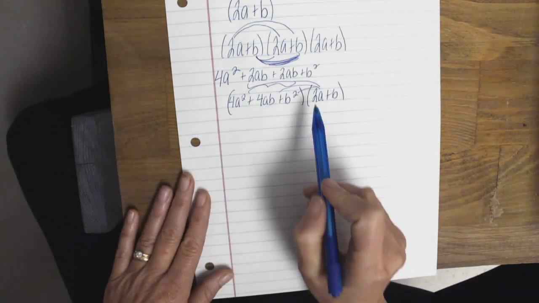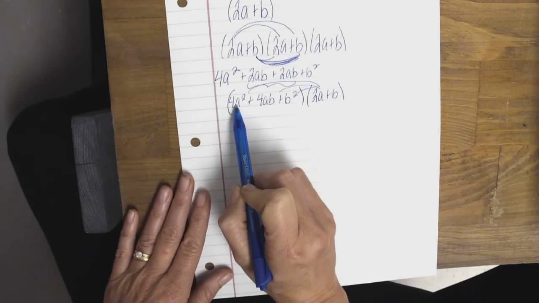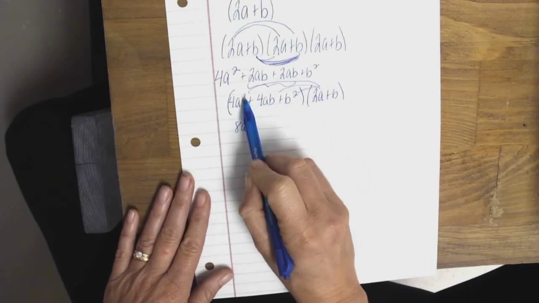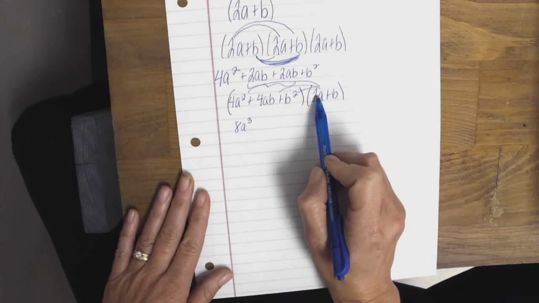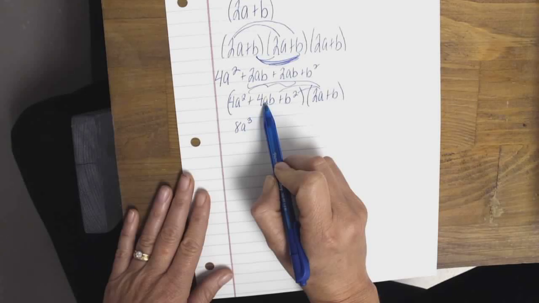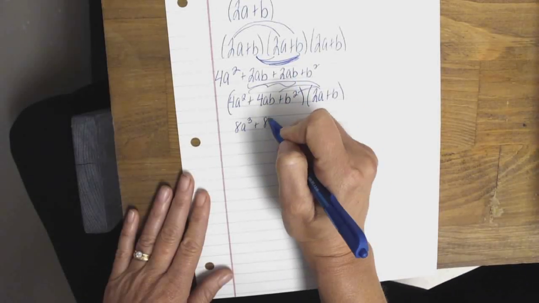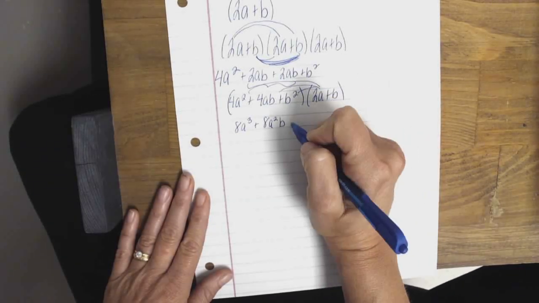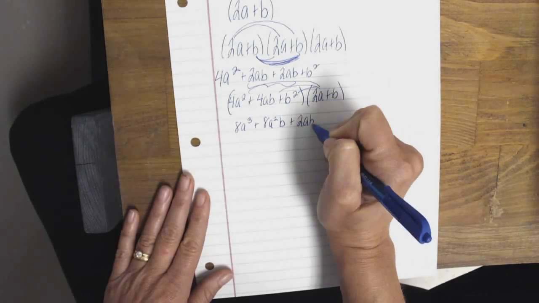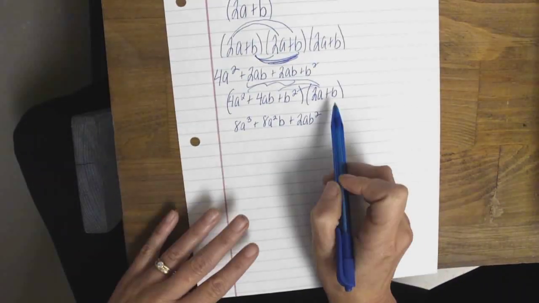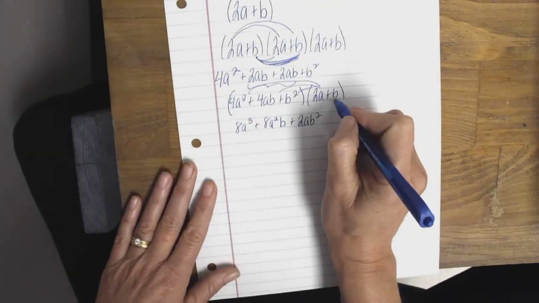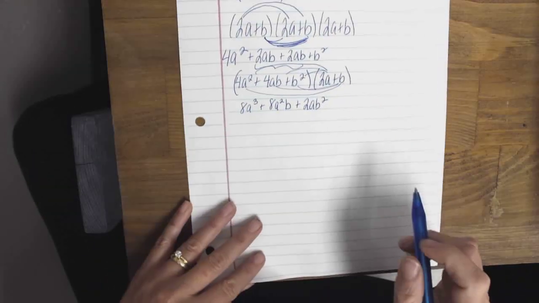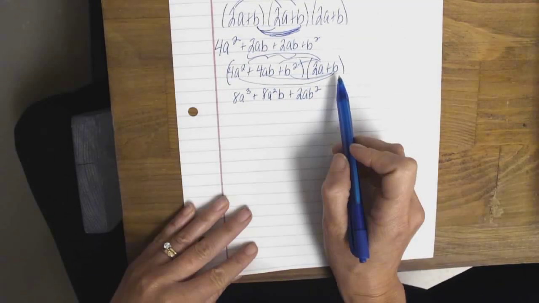It's up to you. So I'm going to go 2a times 4a squared, 8a cubed. When you're multiplying, exponents will change. Next, 2a times 4ab, that would give me 8a squared b, and then 2a times b squared, 2ab squared. Next, when I take the b times everybody here, I will actually put my results on a new line, and watch where I place them, because this is pretty important.